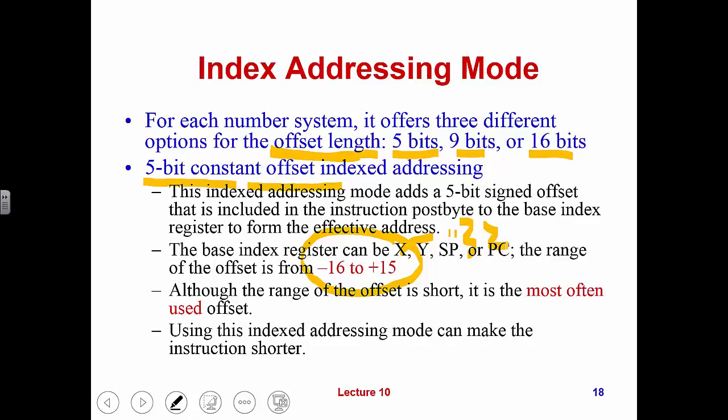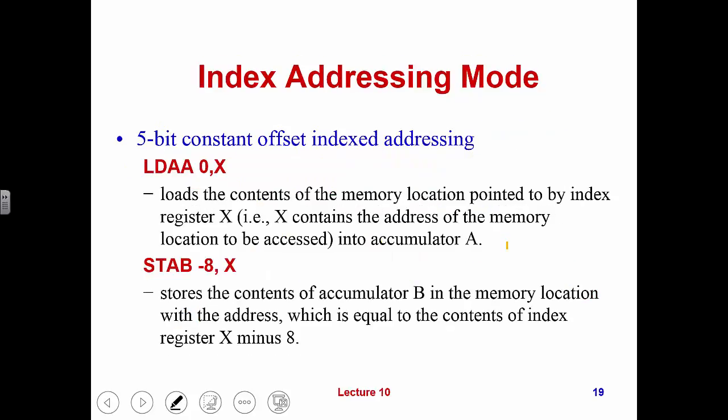So this is called a 5-bit constant offset indexed address mode. It is one of the indexed address modes; the only thing is that it makes the offset 5 bits.